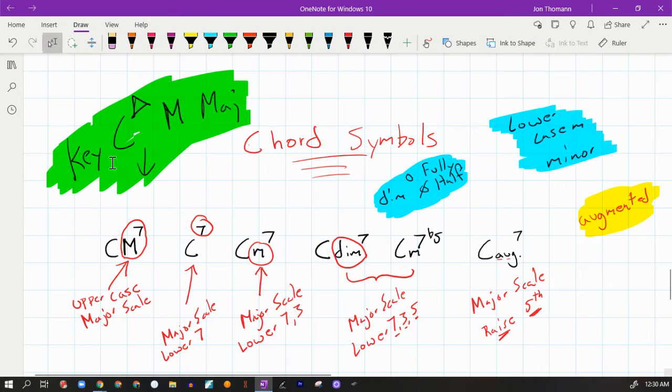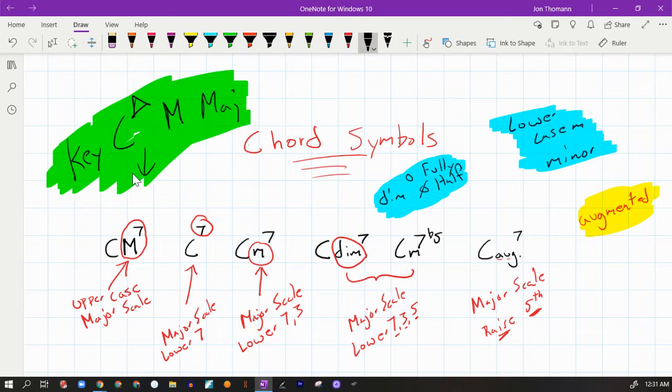We're going to jump over here, and we're just going to talk about these chord symbols for a second. I want to talk about this chord symbol here in particular. Anytime you see this uppercase M and a 7, that usually implies a major scale. So you just want to think major scale, and we're going to refer to that as we go through this tutorial. Anytime you see a 7 alone, it could be D7, G7, E7, B flat 7. What that 7 means is to simply think of a major scale and lower the 7th scale degree.